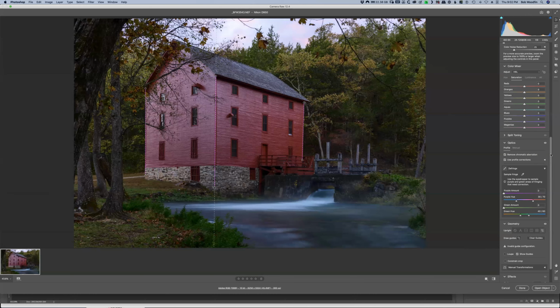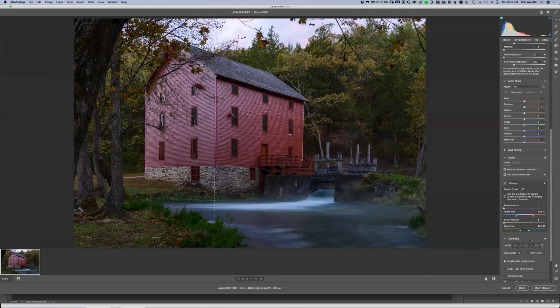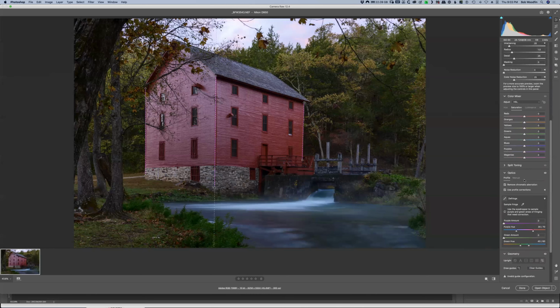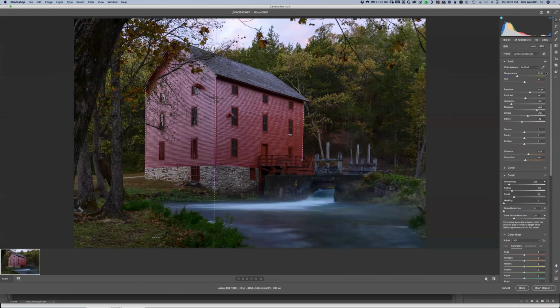Another thing too with ACR that you may not know is you can create presets in here too. And I have a preset that I use for landscape and portraits. So if it's a landscape, I'll use this landscape default. And basically all that really does is it sets it so that it uses my camera landscape profile instead of Adobe's. And it also sets the optics for remove chromatic aberration and use profile correction. And I think it does something else, I can't remember what else it is. But it sets those things so that I automatically have it.